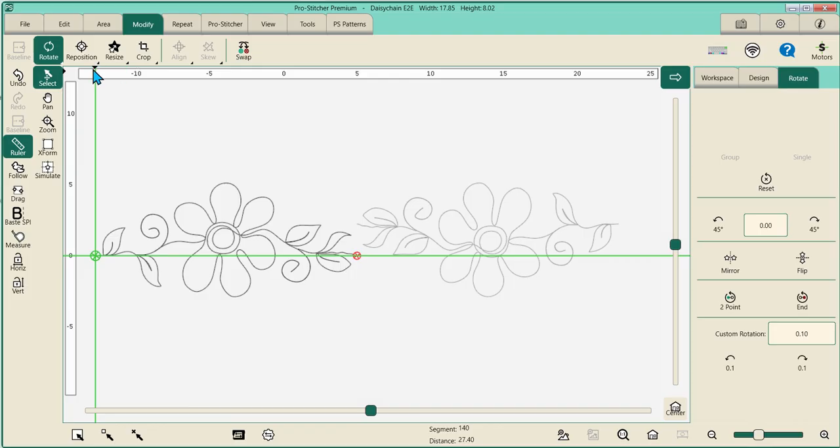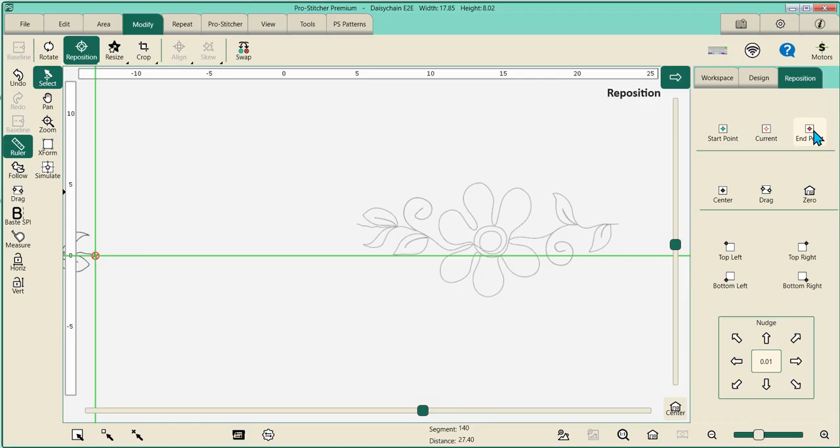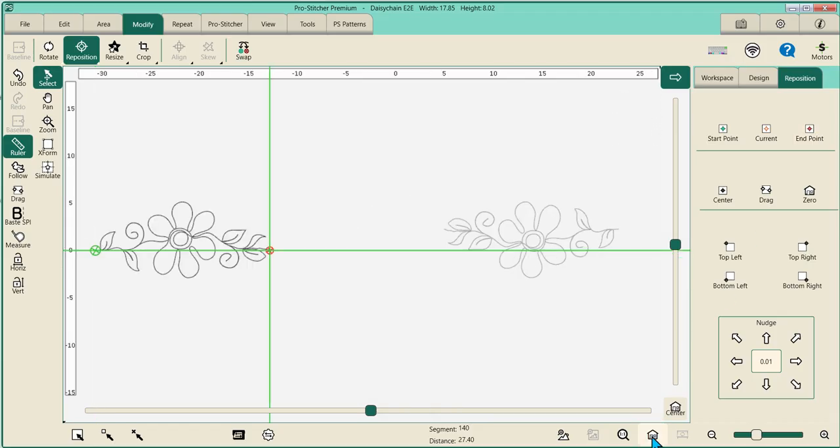And then I'm going to go to Modify, Reposition, and I want the design stop point to be sitting at my crosshairs. So if I click Endpoint, this is going to reposition the design's endpoint to my crosshairs or my needle. Remember, crosshairs and needle are the same thing. So if I click this, there, I'm going to refresh. It has moved the design's endpoint to my crosshairs.